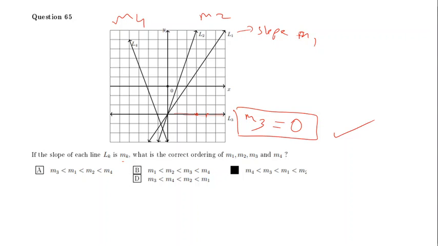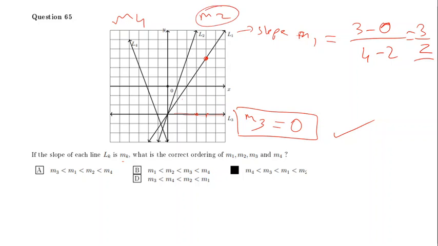Now, let's look at the slope M1. You take two points. You can take these two points. They are the corners, so I choose them here. This is (2, 0), and this is (4, 3). And the slope here will be 3 minus 0 over 4 minus 2. It's 3 over 2. Another way is you can look at here. This is 3, this is 2, and it's going this way, so you can say this is 3 over 2, and it's positive. So this is another way of solving it. But anyway, we generally stick with the formula.